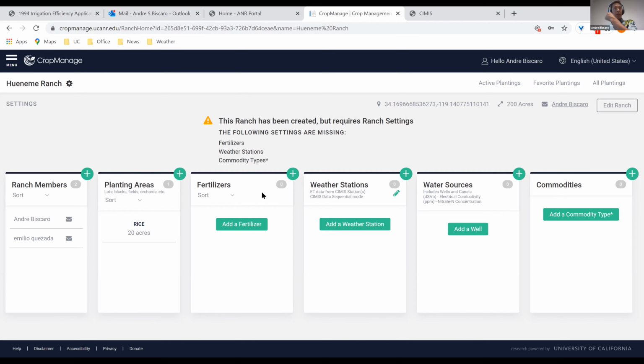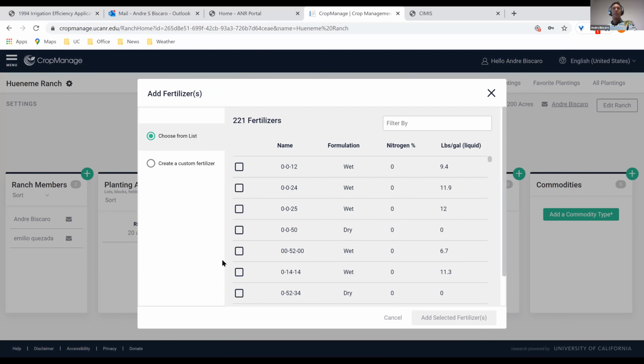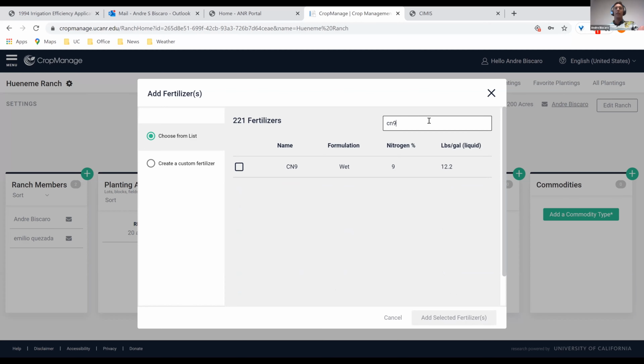And now let's add fertilizers. So there are basically two options for adding fertilizers. You can choose a fertilizer from a list. Let's just say CN9, and you see the CN9 here. You can click on that and add this fertilizer. The only thing is, when you add a fertilizer, you really want to make sure that the information here is correct.